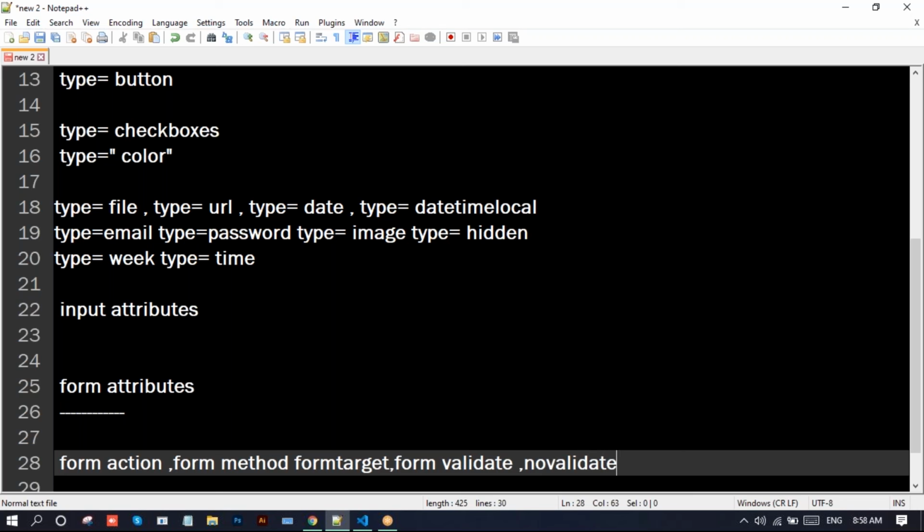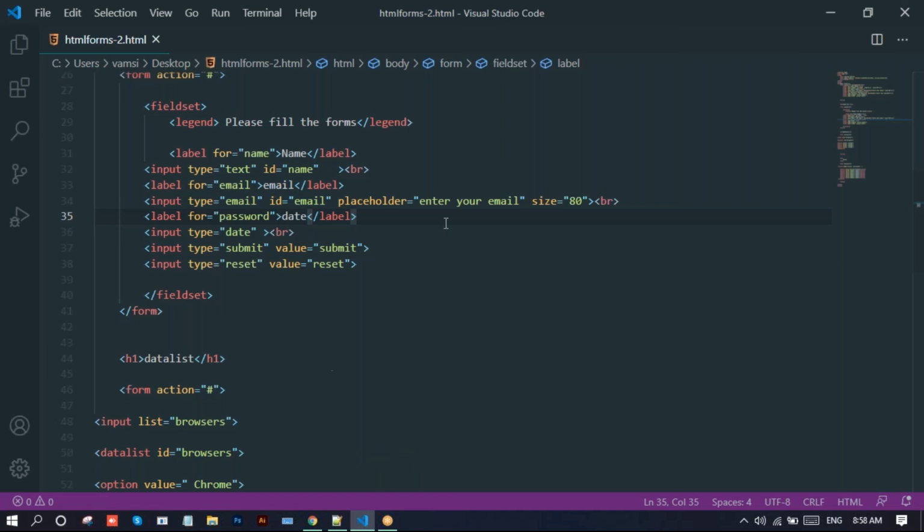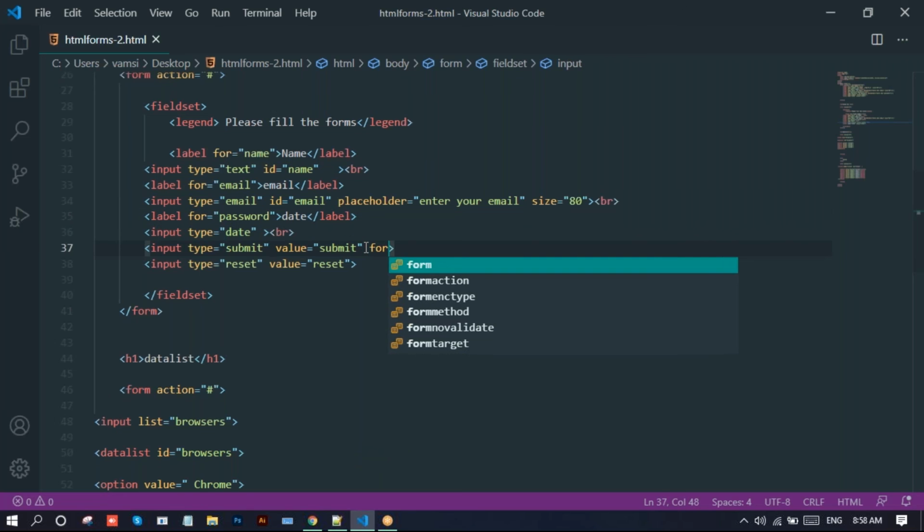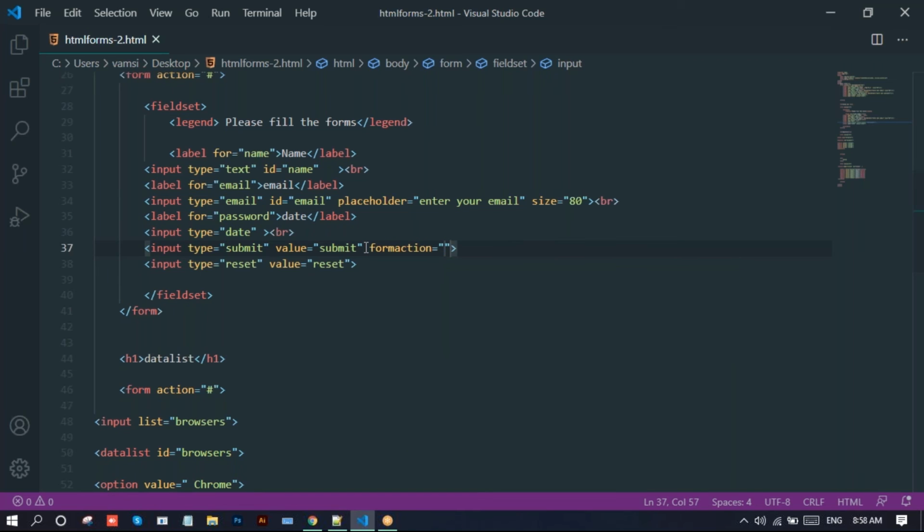See, in this form action, I will write it in the submit button itself. So let me open here. Here we have the submit button, right? In that we can write form action, success.html like this. It will indicate that whenever user clicks on this submit button, it will go to this form action.